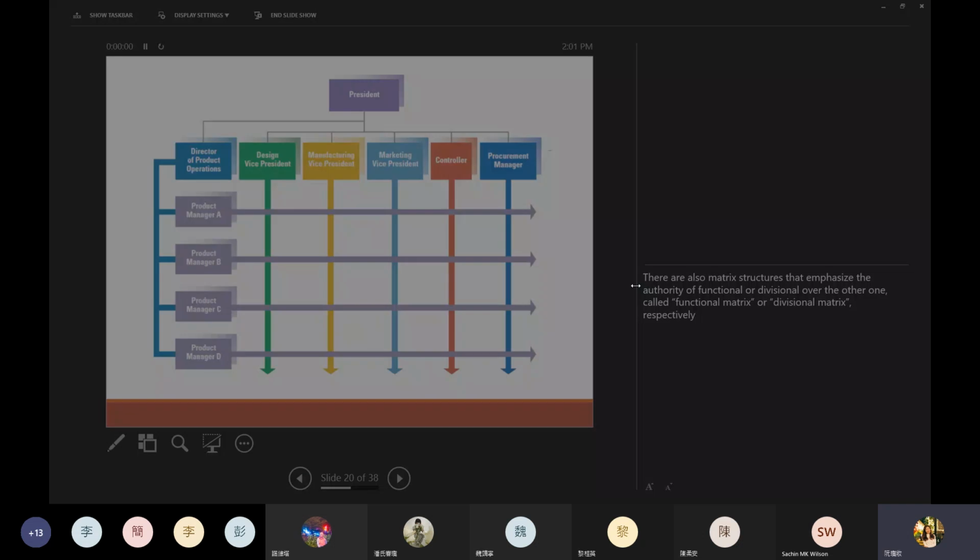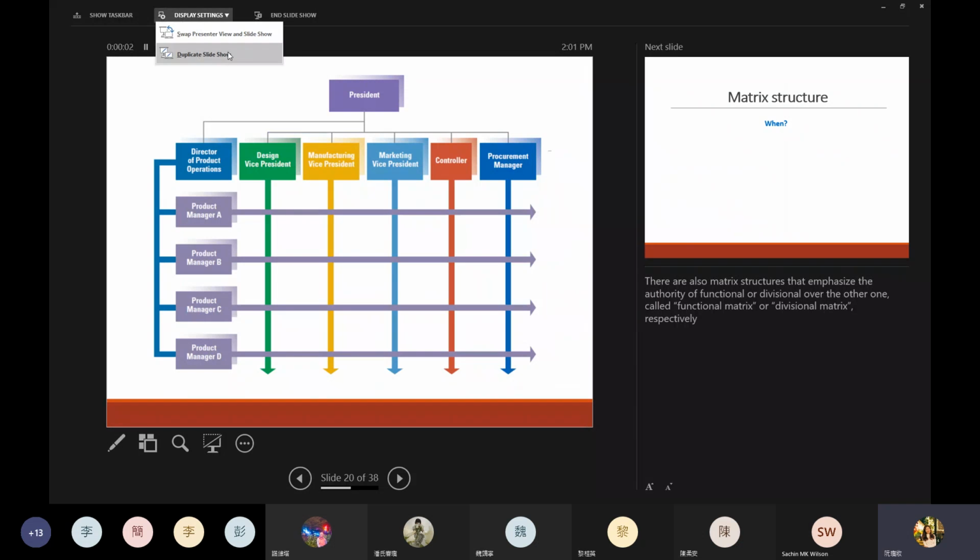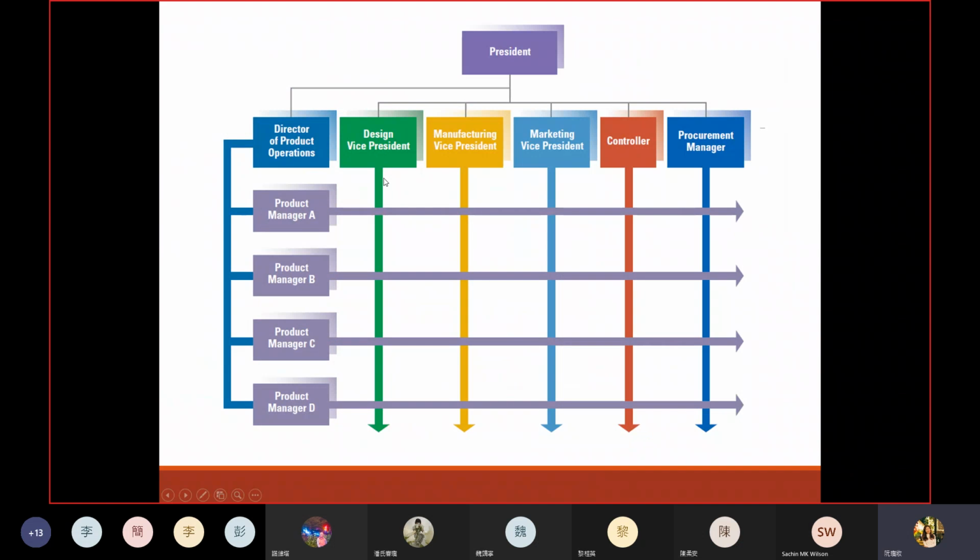You can look at matrix structure here. It's already a good way to combine resources. But the very different thing is that this is when the whole process to develop each product will be the same, which means that for A, B, C, or D, it requires the same stages, like design, manufacturing, marketing, and so on. And that is why you can have the personnel directly assigned similarly to different projects.